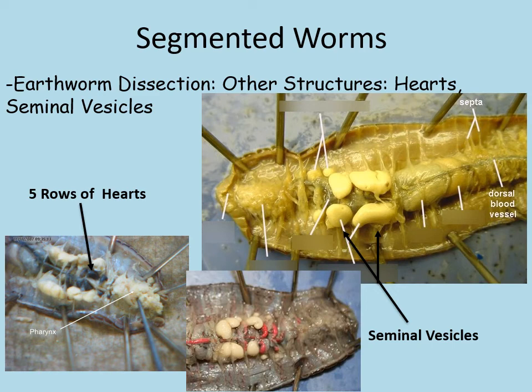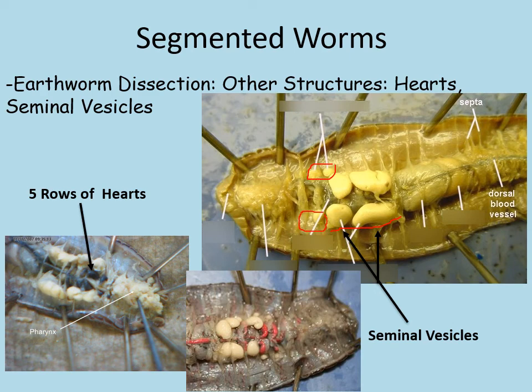They send sperm to the other earthworm when they mate. Earthworms are hermaphrodites, so they line up end to end and they mutually impregnate each other. So the seminal vesicles are these larger, creamy looking structures here, close to the top of the head. They will send sperm out to the other earthworm, and at the same time they'll be receiving sperm from their partner, and the sperm will be collected in these structures, which are a little bit smaller, called seminal receptacles.